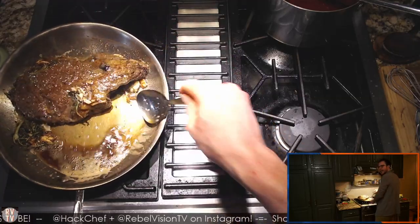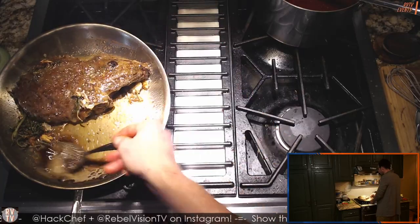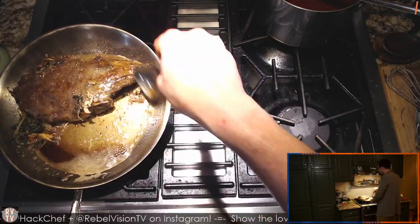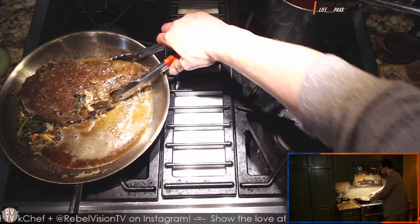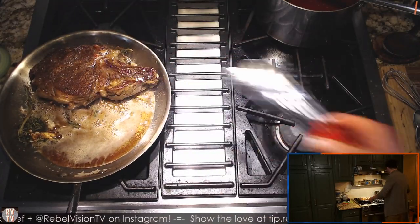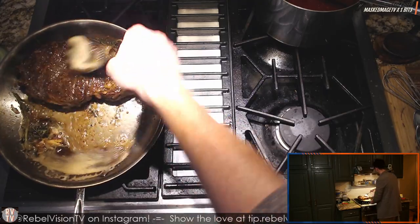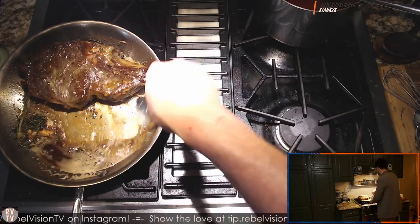Can you see that steak, what it's doing? It's dancing, baby. Holy shit! So we're just basting the shit out of that side. Let's just go with a quick flip. Let's give the other side a little bit of love. And then let's pull this bad boy. Holy hell. Holy hell.